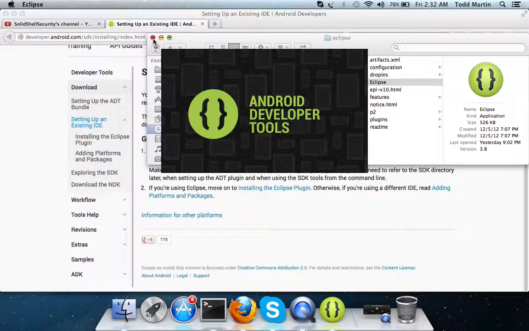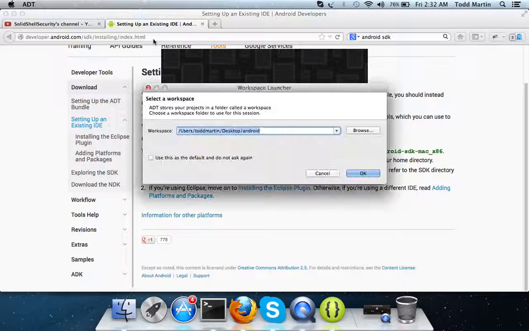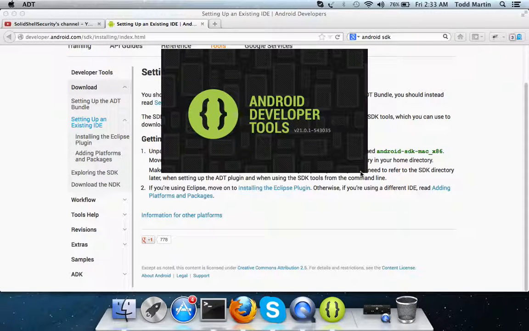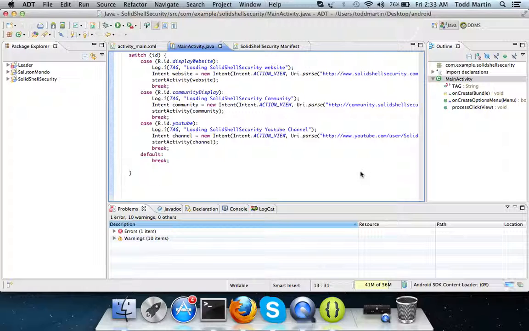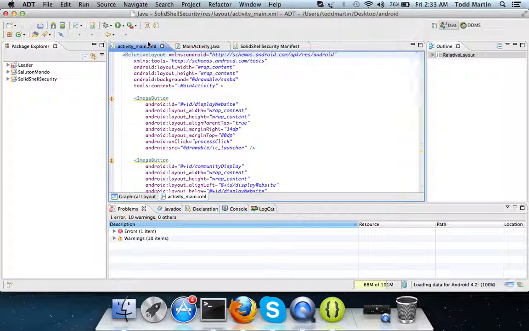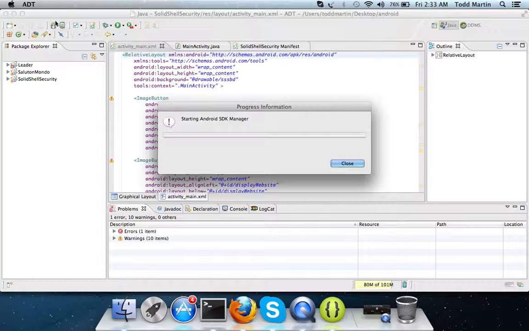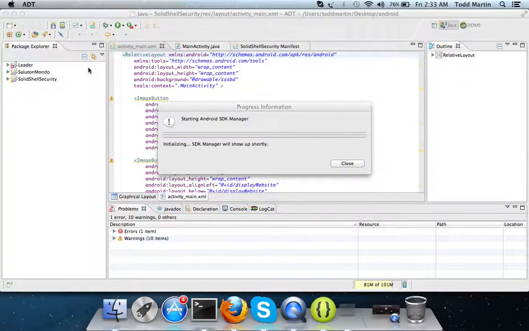So I'm gonna go ahead and open that up, and just to kind of quickly walk through everything. I'll get more in depth with using everything actually in this video. See how it goes. I'm gonna try and not make it too long. So here we have the SDK. As you see, I already have a program up, which is that solid shell security app that I made. But what I'm going to highlight in this video is this button right here. Just a little droid with the down arrow.